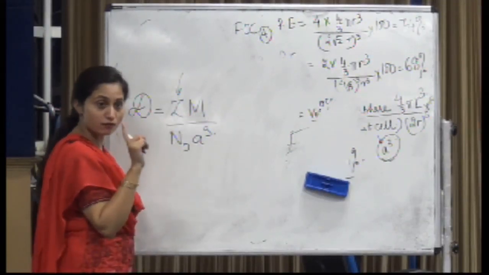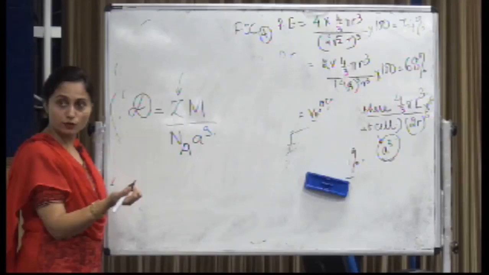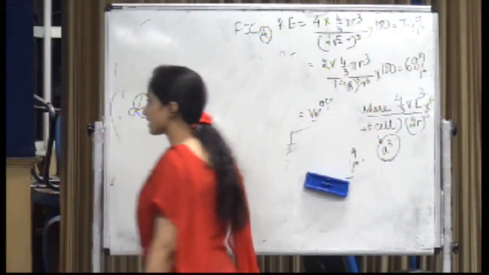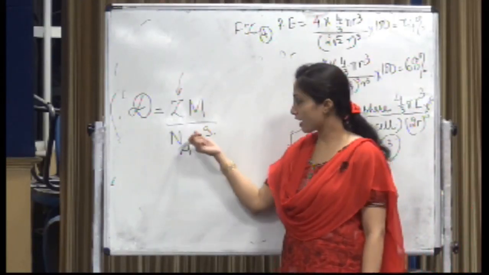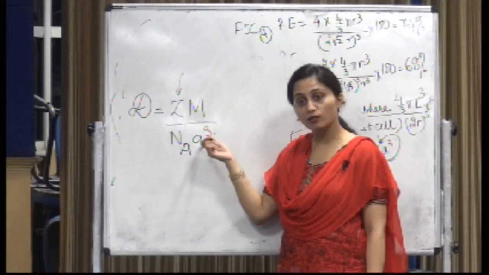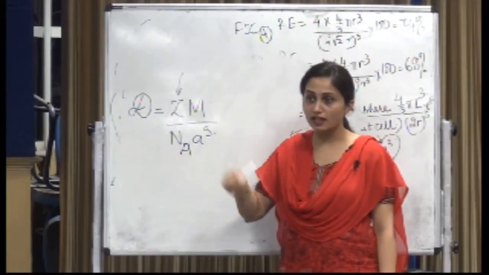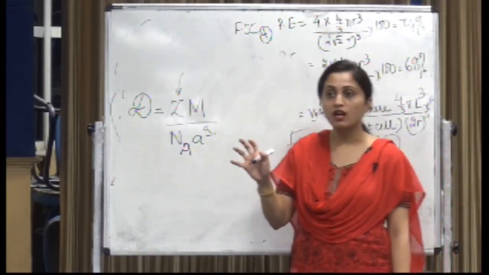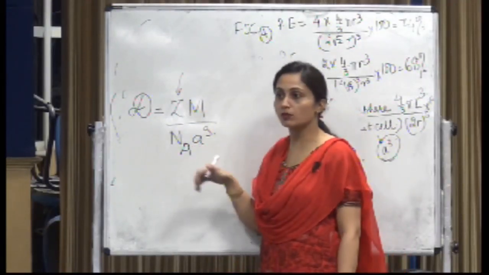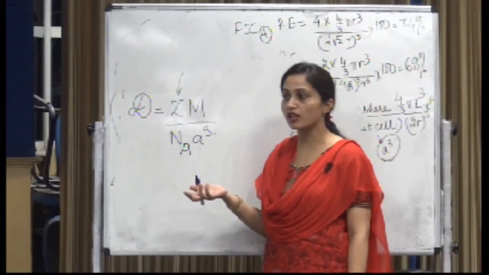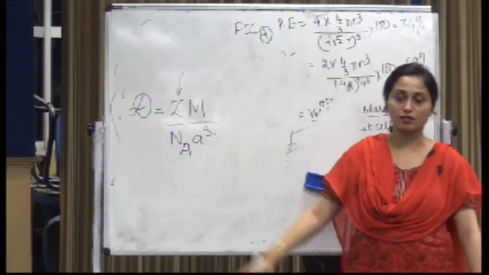Molar mass means mass of 1 mole of a substance, upon the Avogadro's number Na or N0, whatever you feel comfortable with. The Avogadro's number is 6.022 into 10 to the power 23 atoms per mole. And A is now the edge length here. So the relationship may have to be found if your R is given. Because if your R value is given, your A will be equal to 2 root 2R, or it may be equal to 4 by root 3R, or it may be equal to 2R, depending upon what your system is, and then you can easily find out the density.